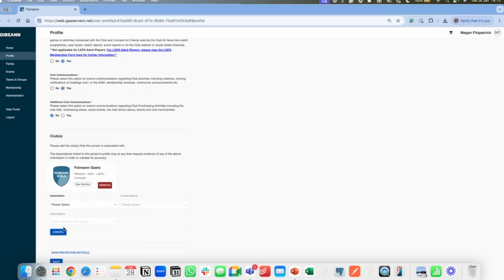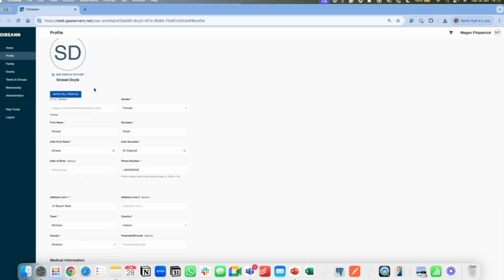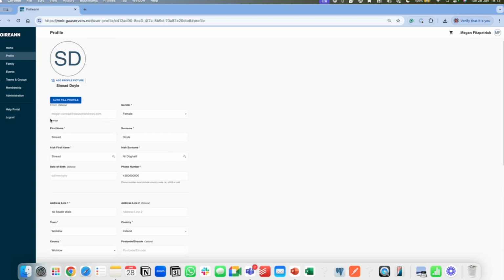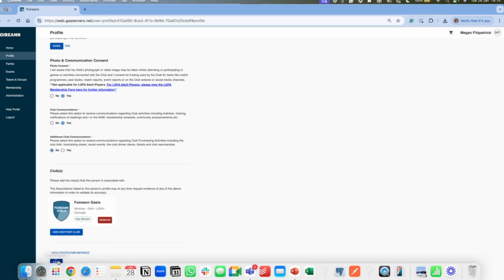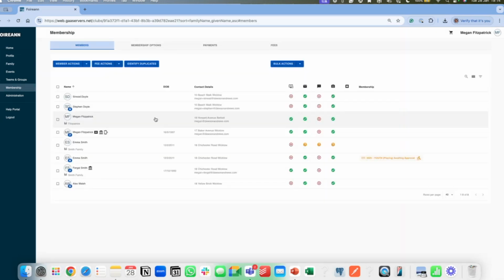So what you can do here, obviously, like I said, all these fields can be edited. The email address as well, that's probably one of the things that catches most people out, is it is currently grayed out, but there is a change button underneath. So for example, Sinead has set her email address already, or sorry, the admin has set the email address already, but I can go in there, hit change, and make the relevant changes to Sinead's email. So if I just go ahead and hit save. So as I said, you can go in, click into each member, and obviously update details as you wish.